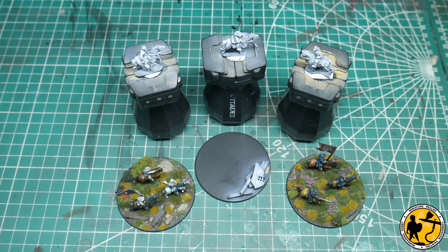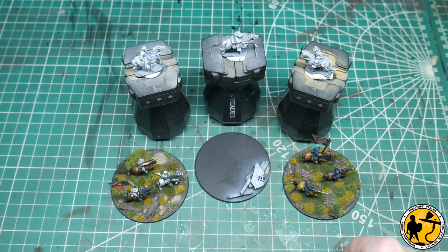What I wanted to do today was sort of go through how I complete one of my command stands, and you can see a couple here. This is Robert E. Lee and this is George Meade, and I like to use these Warlord Games 50mm round-lipped bases just to make them little scene displays, which is something that's a little bit cool on the battle table.